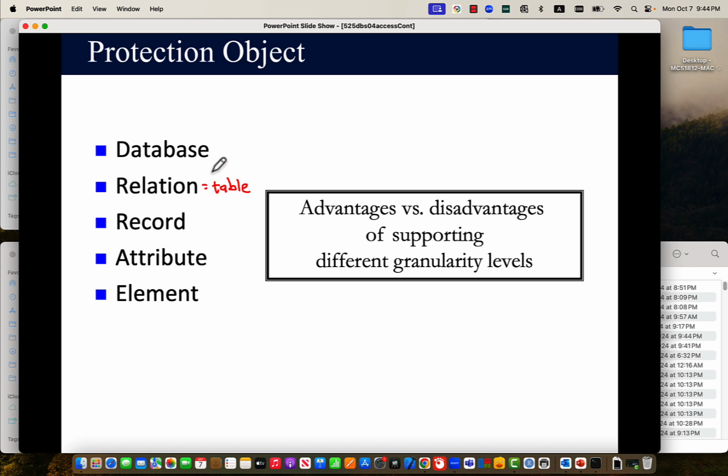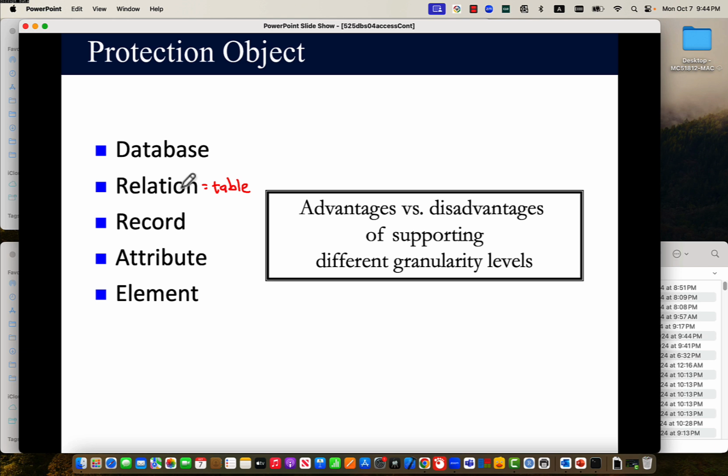When we describe the access control policy, then we can give privileges to a specific person to come into the database, but not all the tables in my database. That's possible, right?